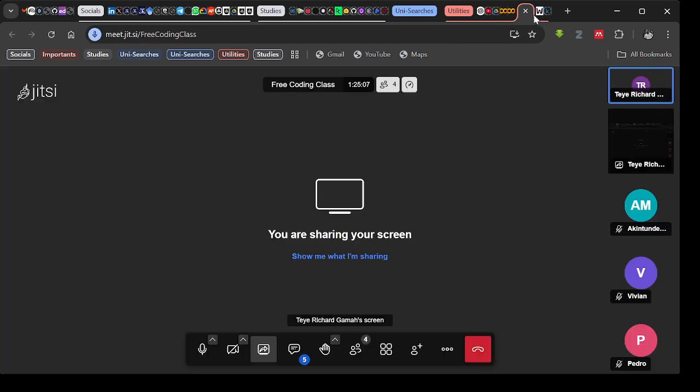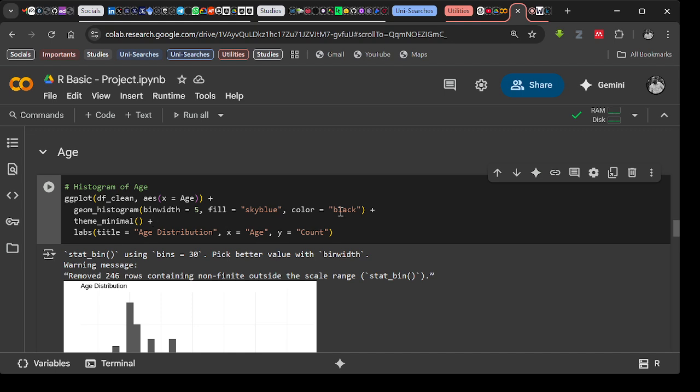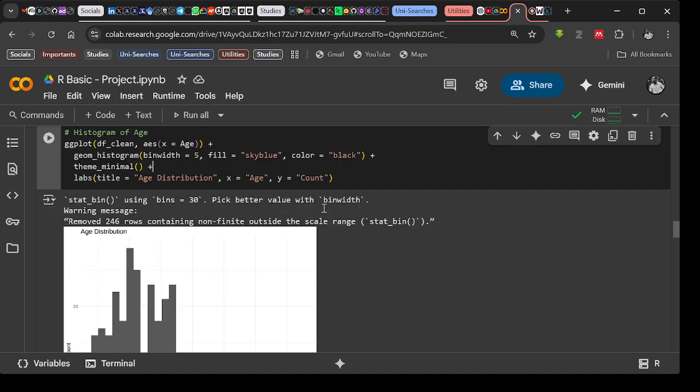Okay, so yeah, we are still on. Then the color here, the color black, don't really worry much about this color black. It is just for aesthetic sake. So that is something that you need not worry much about. You can decide not to specify the color, it's not really going to do anything.